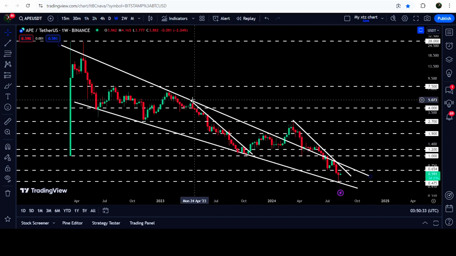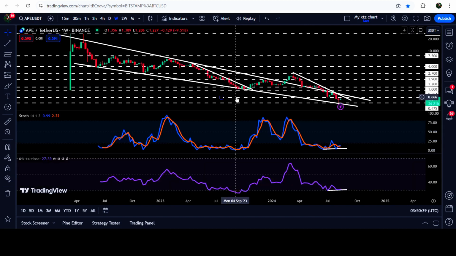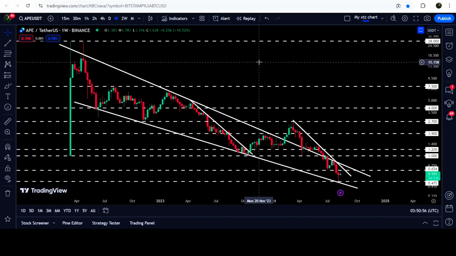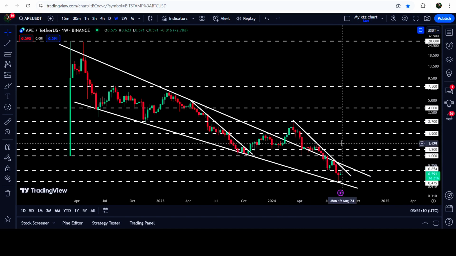And such resistance, by the way, we found here from the month of April 2023 up till the month of October 2023. You can see when it was getting rejected by this resistance and when it dropped to the support of this wedge, stochastic and RSI had already entered the oversold zone. The price then finally bounced very well from the support of the wedge and broke out this resistance, but again got rejected by the resistance of the wedge. After one rejection, we broke out the wedge, and that was in fact a fake out. And now we are moving inside this wedge once again, and we are getting rejected again and again by this downtrend resistance, quite similar to the previous one.